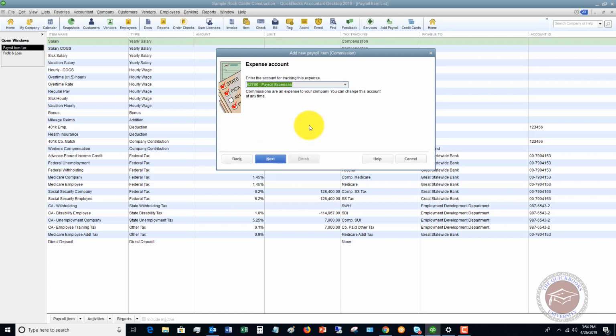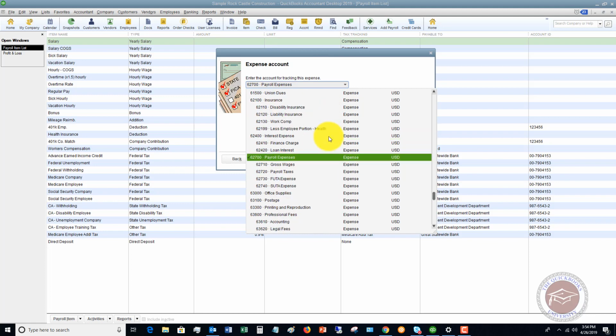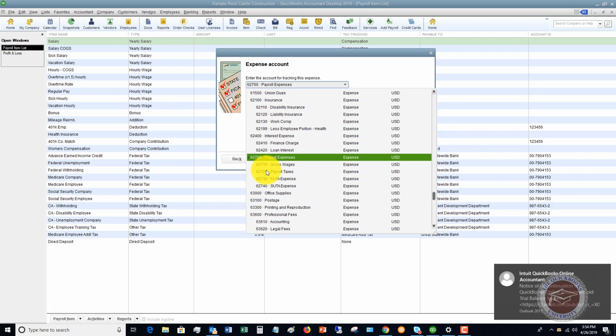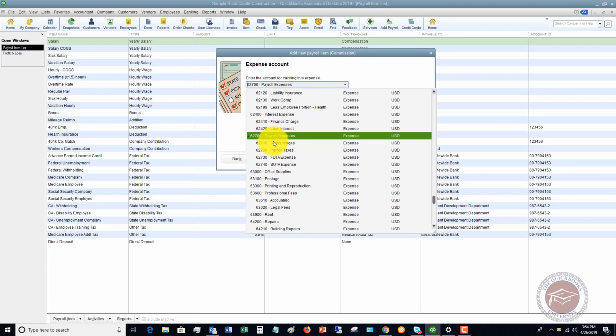And so what you'll see here is that if you're not using the easy setup, it walks you through and you pick all of these items. Sometimes this can be handy because if you have a payroll item you want to classify differently on your chart of accounts, for example, right here, you can direct it pretty easily to go to a different account. So you'll see it defaults to payroll expenses, but we want to default it to gross wages. Or if we want to set up a new account for sales commissions. All right, so let's go to gross wages.